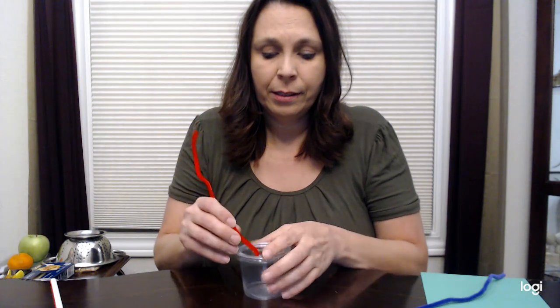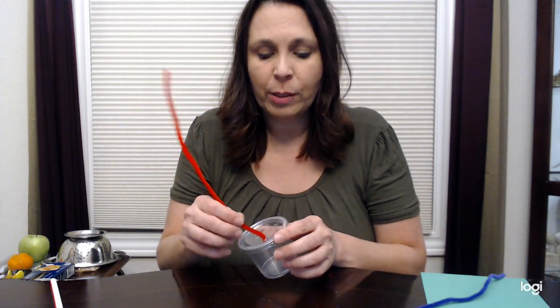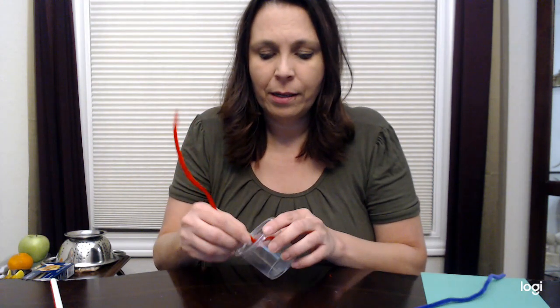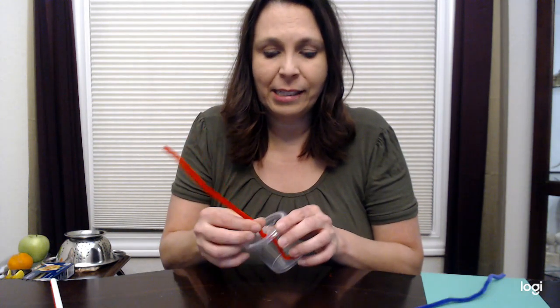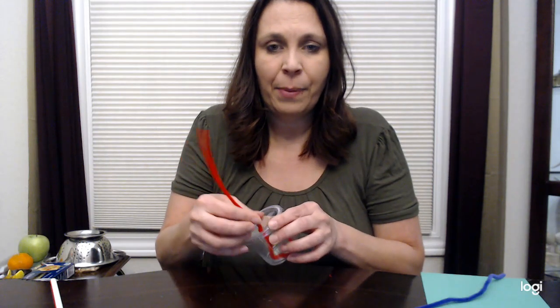I had some little containers you'd probably end up throwing away — you could use the lid and poke some holes in it and do something similar. Instead of a colander, see how quickly you can push an entire pipe cleaner into a container that you put holes through as another example.